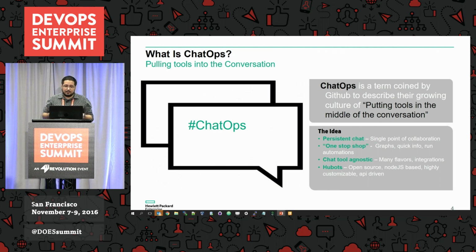There's nothing that really ties them together, and I think this is where ChatOps really matters, when you combine the idea of persistent chat, historical data, and the key developers working in solutions into a central point of collaboration, a central point of communication where you can pull in graphs, metrics, and the team members that need to be there to implement whatever change has to be done. That's where ChatOps really shines.